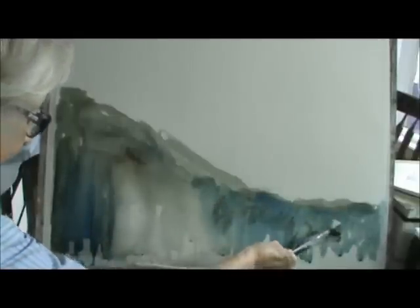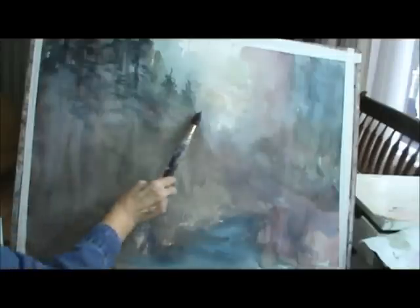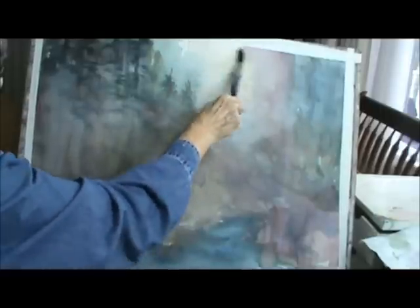I take a towel and wipe this down here. Now I think I'm about ready — maybe, maybe not. Maybe I'm going to put a little more trees in here, suggestions of trees. I did put some Chinese white, or zinc, from a tube — just a little faint layer over it. And now I'm just going to bring in a little orange, get some color in here. I put some pine trees in here.